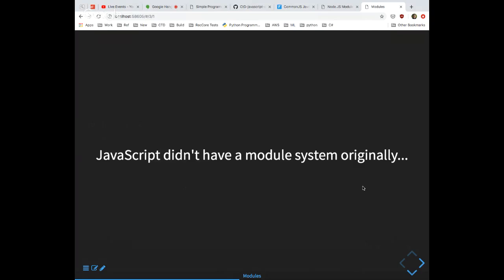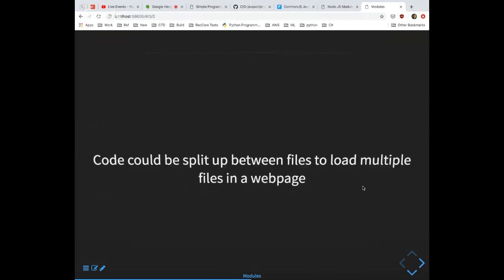And one of the things it never had was a module system. It wasn't thought of as something that would scale to the size it is today, right? JavaScript was something to add little enhancements to your web page. When you click on a button, do something. Add some animation or effect, or a pop-up to tell people the password isn't correct. But now we've got huge programs running in the browser, and so we've needed to introduce one over time.